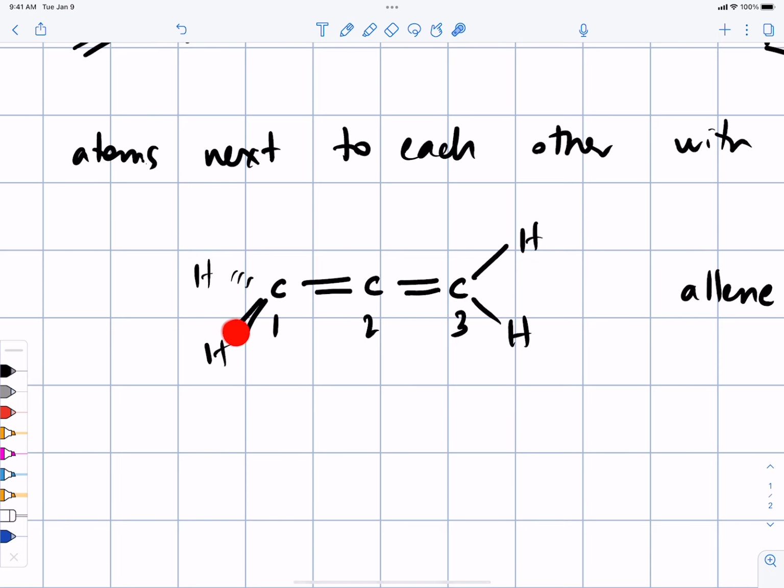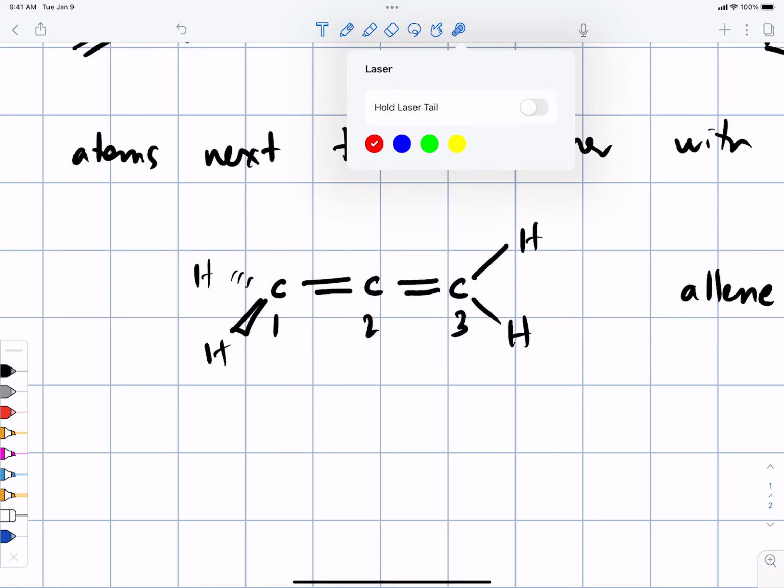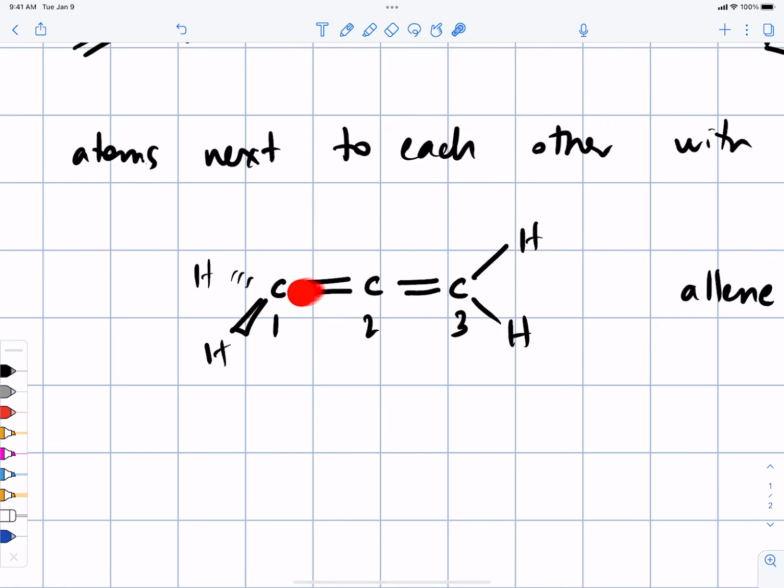So if you start with geometry, this carbon is surrounded by 3 things. It's got to be sp2 hybridized, trigonal planar. The plane is indicated by these 3 bonds. You've got one carbon-carbon bond in the plane of the page. You've got a carbon-hydrogen bond coming out at you, and another going back into the page. So we're sort of looking at it side on, and you're right, the p orbital that is involved in the pi bond on the allene is right here.